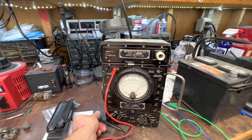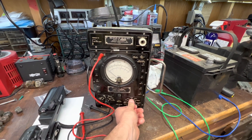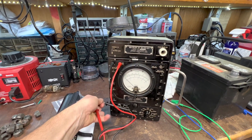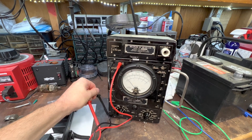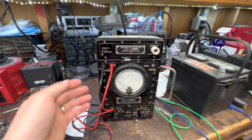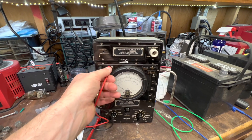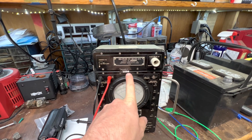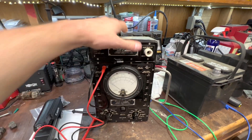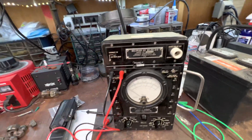So that's on the one-ohm scale — obviously there's a little bit of resistance in the leads. Turned up to a thousand ohms — if I touch it with my hands, yeah, it's sensitive, as I would expect. These are really high-quality meters. This thing's meant to be tossed around — it's military grade; you can't get any better than that. Looks like it was repaired in 02/94 — so that's February of '94. Anyway, this is a cool unit. It's not really little, but it's rugged. These things will take a beating.